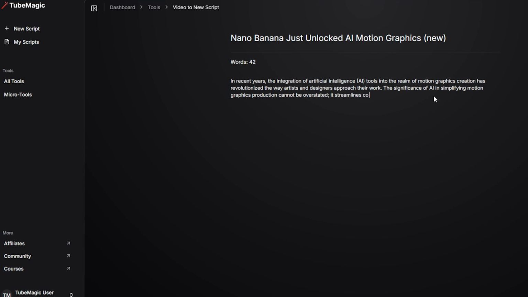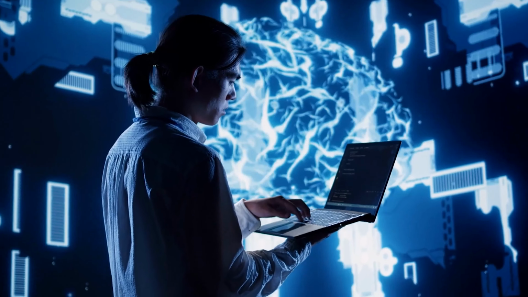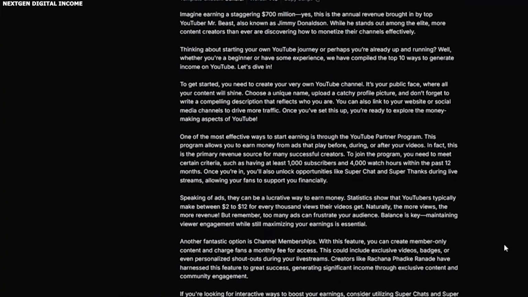Here are a couple of practical tips when using these tools. Don't be afraid to adjust the tone and pacing. If a section of the script doesn't sound like you, highlight it and ask the AI to regenerate just that part with a different style. You can ask for it to be more conversational, more professional, or funnier. This is much more efficient than regenerating the entire script from scratch.